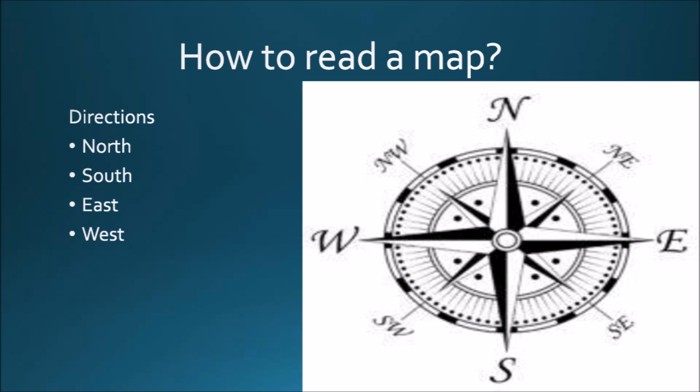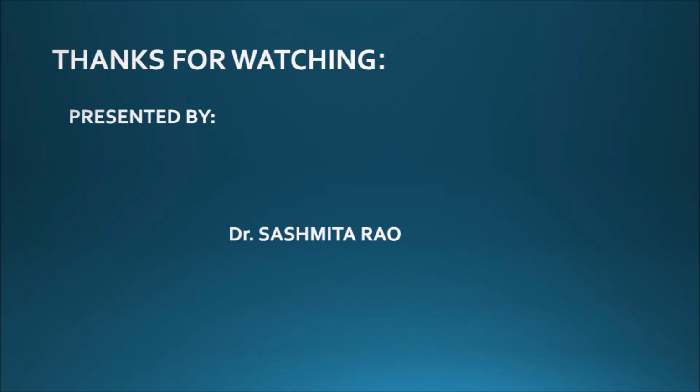So children, we have discussed the topics globe and maps. How are maps useful for us? What is an atlas? Types of maps. Map making, how to make a map. How to read a map. What are the directions? What are the 4 main directions? These we have all covered in this chapter.